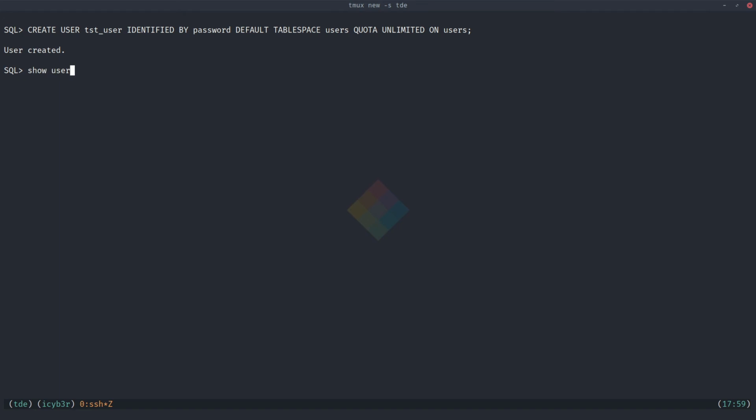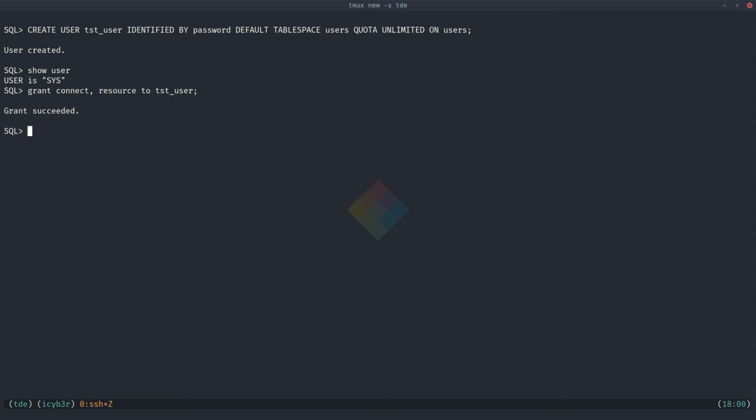Show user. You can see here I have the sys user, so I cannot encrypt any table. I will show you that before I switch, but let me first finish creating and granting this user the privileges. I will grant this user the privilege to connect and use resource.